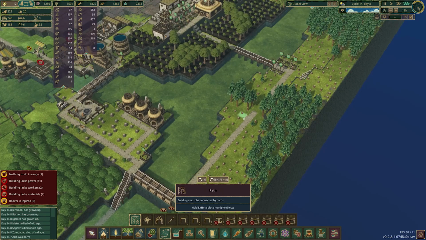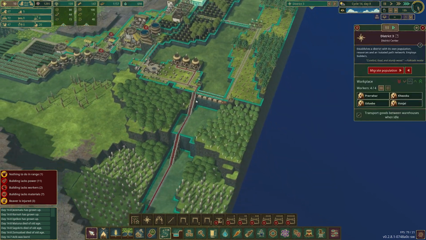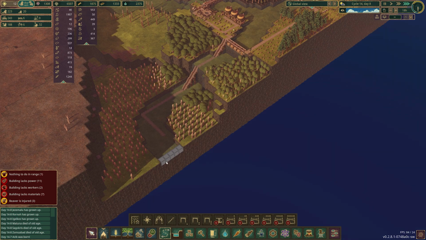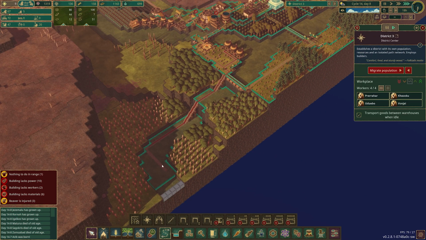Okay, we can do this one. And it looks like that is now an unbroken path. And, okay, yeah, now we're way closer. Way closer. It still says it's too far. Oh, come on, man.